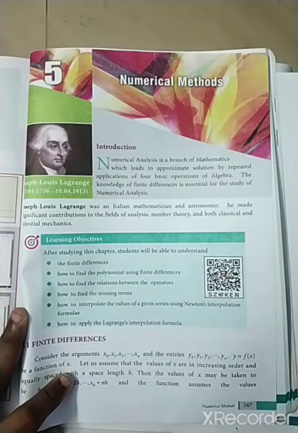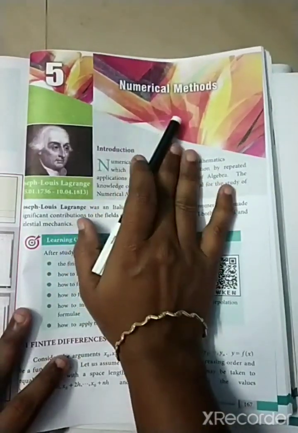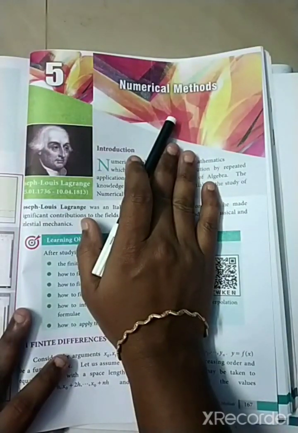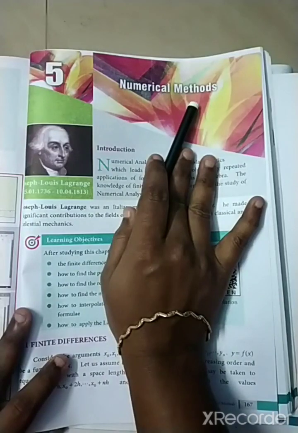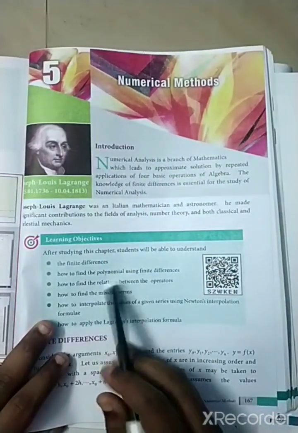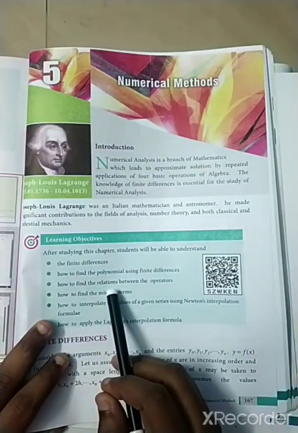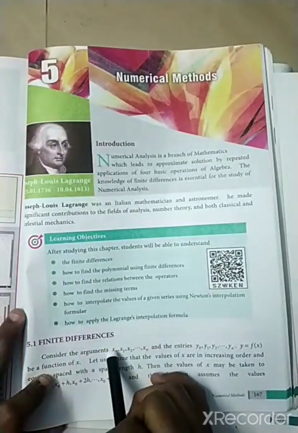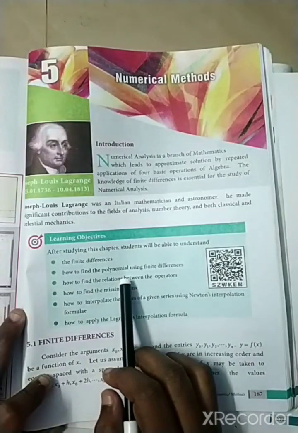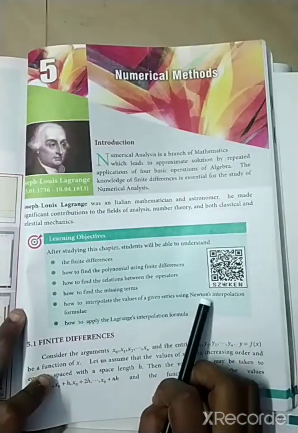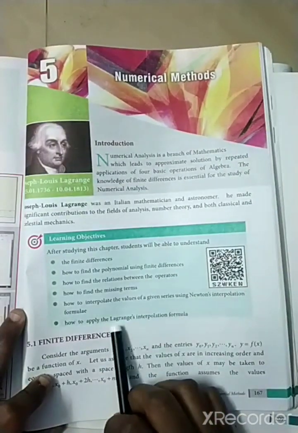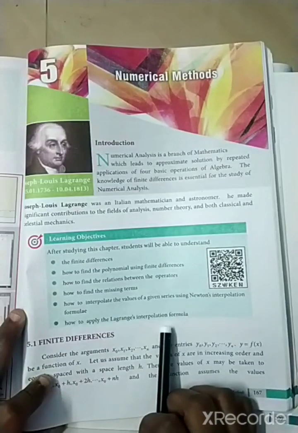Good morning, Shweta. Today we are going to enter into our fifth unit, which is called numerical methods. Now, in this unit, you are going to learn about three concepts. One is the finite differences. Okay. Then we will be using our two techniques. One is the Newton's forward or backward interpolation formula, and then Lagrange's interpolation formula.